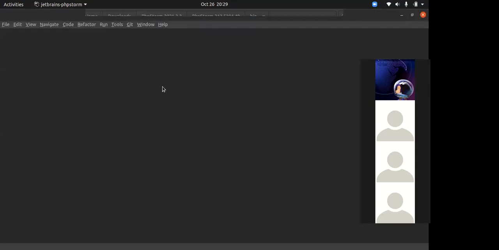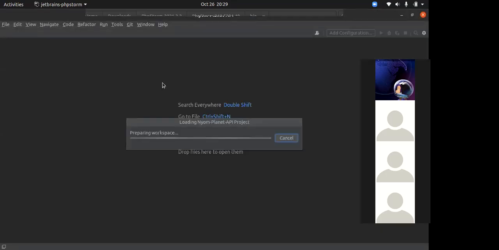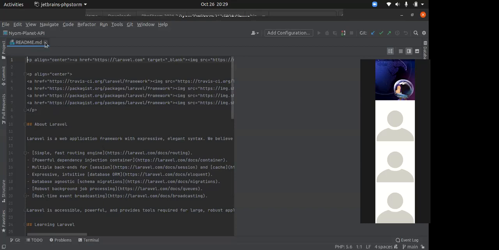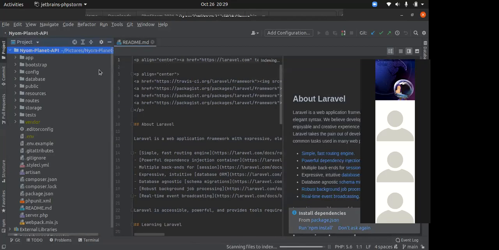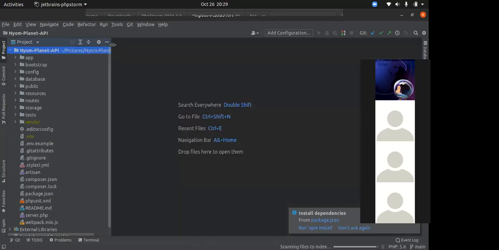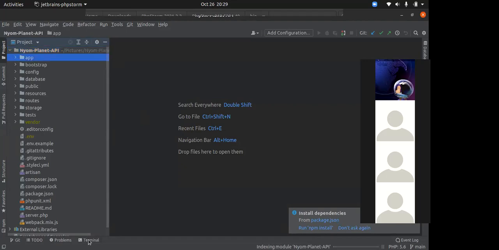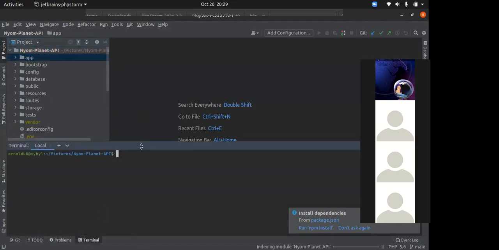So I open it. If you have Visual Studio Code, there is a quicker way you can do it using a command line. If you need it, then maybe we shall have a session on that. But here I'm just assuming you have installed PHP Storm. If you have Visual Code, I'll also be able to show you that. So this is our project. We have cloned it, and we have it right here.